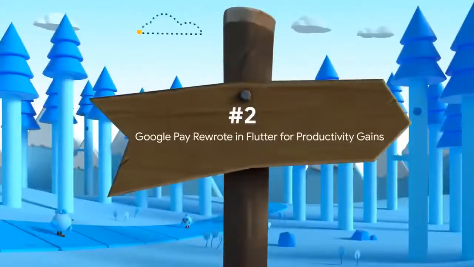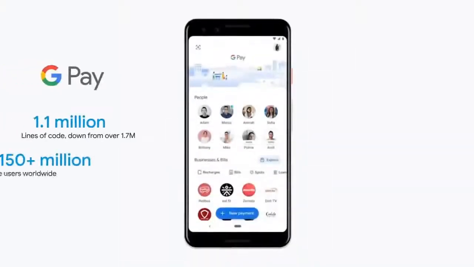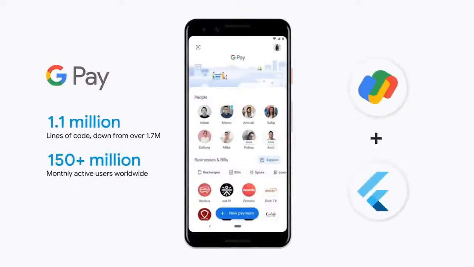Flutter isn't just being used outside Google. Over 1,000 engineers inside the company are using Dart and Flutter to develop apps today. One of the largest apps from Google using Flutter is Google Pay. We decided to rewrite everything. We ended up with 35% smaller code base, 1.1 million lines compared to 1.7 million lines. And at the same time, our tech debt went down by 90% on a per engineer basis.